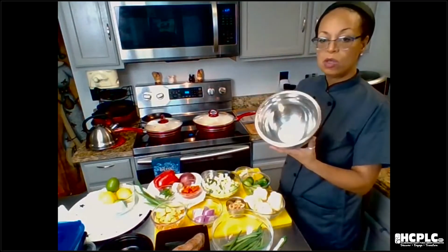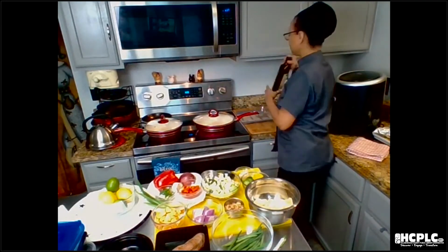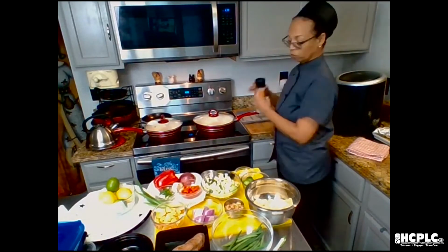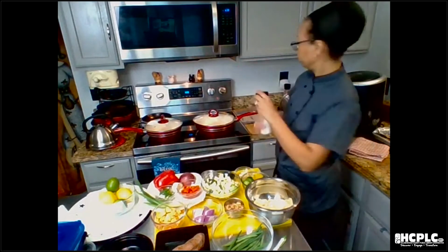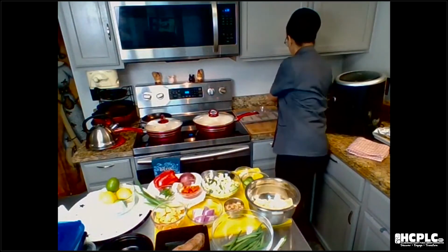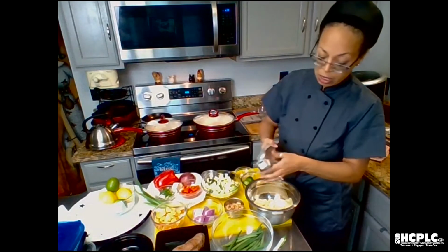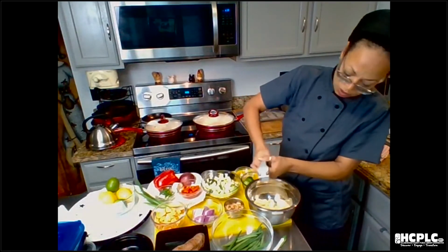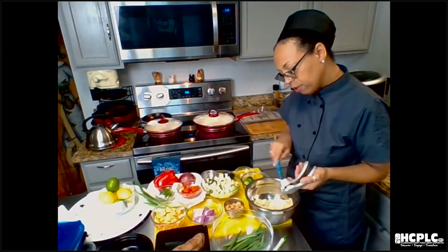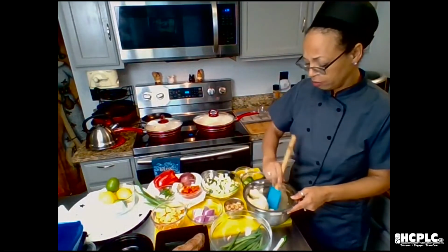So the first thing I'm going to do is put my cauliflower in a bigger mixing bowl. I'm going to add about a tablespoon of avocado oil, some sea salt, some black pepper, and then I am going to crush some fresh garlic. If you don't have fresh garlic, then use some powdered garlic. But this is just going to give some extra flavor to the cauliflower. And because you added the avocado oil, it's going to stick really nice. Oh, already smells good. Garlic smells so good.